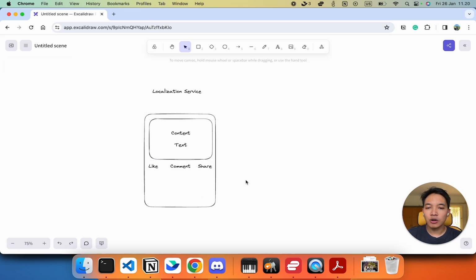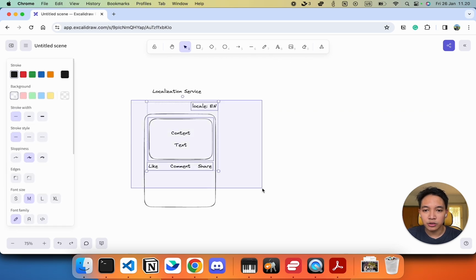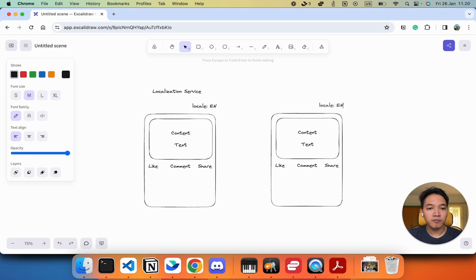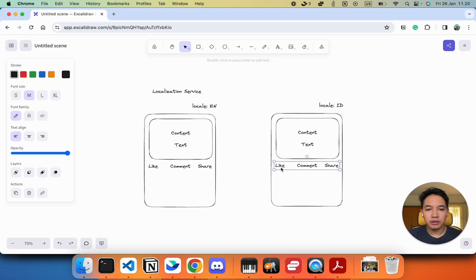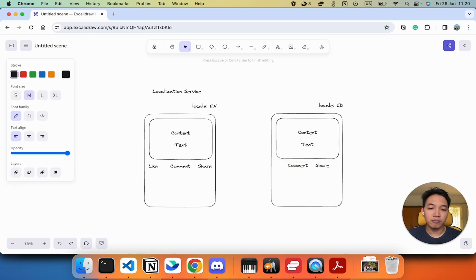But say that you are coming from Indonesia, and the locale of this particular app is English, so the particular user is English. But if you are seeing it in Indonesian, or you change your locale from English to Indonesian, the text that is generated by the user will not change. What is going to change is the text that is given by the app itself. So all the static text will change, but all the dynamic user-generated content will not change.